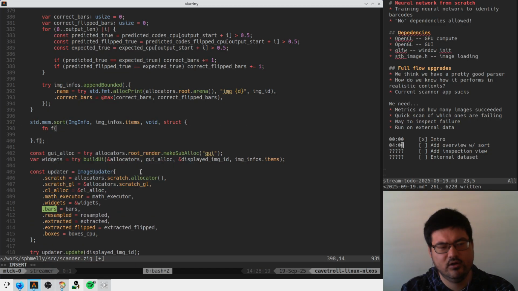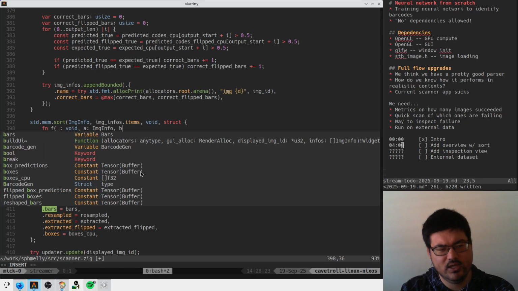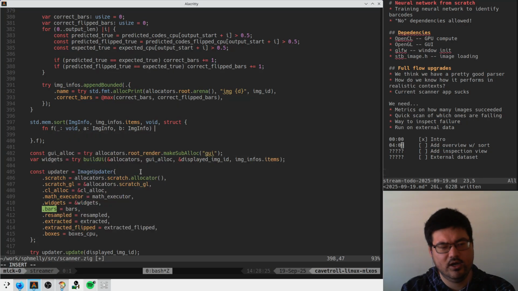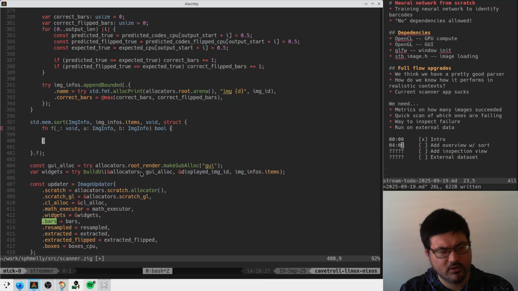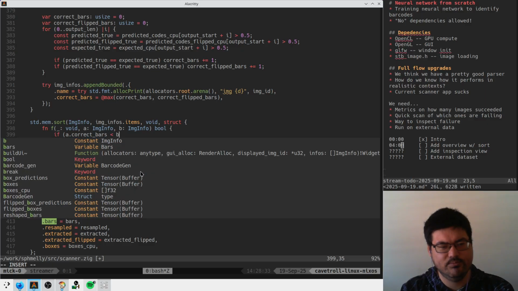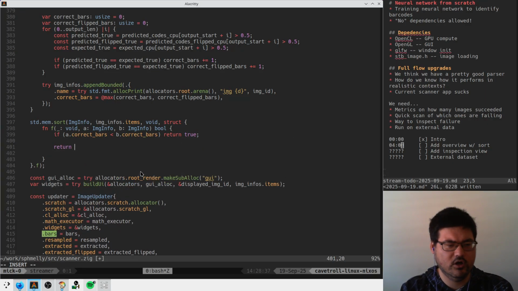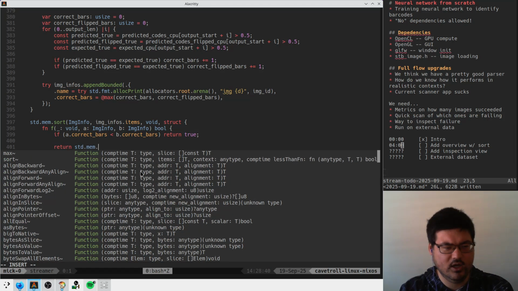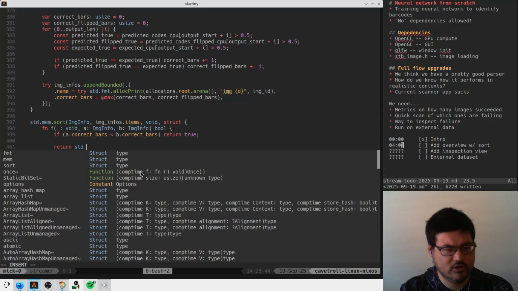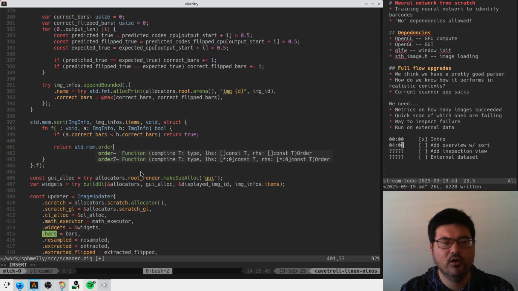So A is an image info, B is an image info, and does it return a Boolean or something? Probably, right? And it's if A correct bars is less than B correct bars, return true, and then return std mem, what's the math? Std mem order, probably? There we go.